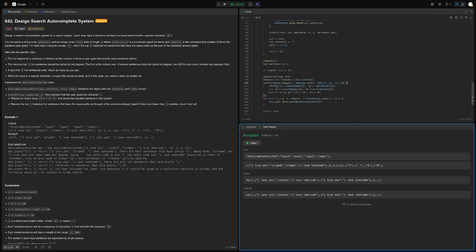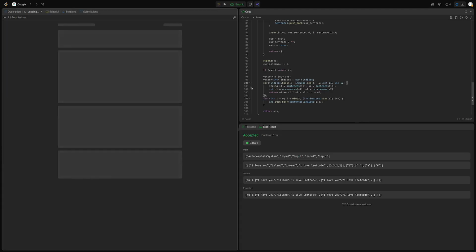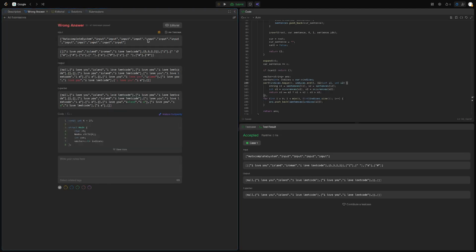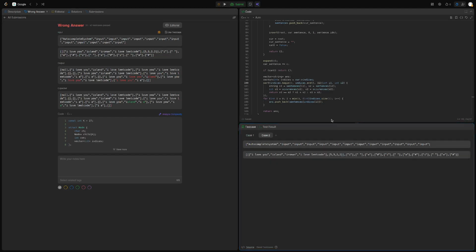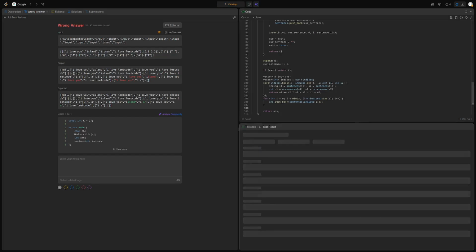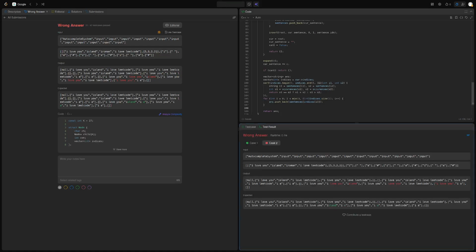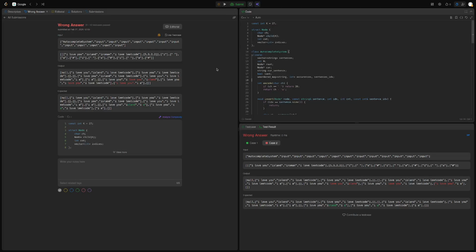I hope there is no more output or no more debug. Let's see. Probably will crash, but wrong answer. Okay, ain't no way I'm debugging that. I really don't want to debug that, and I don't have time right now, so I'll get back to it later. So let's continue. My Firefox died, so okay.